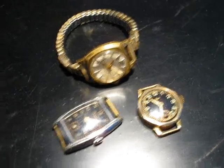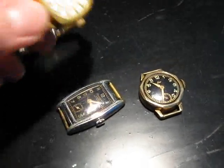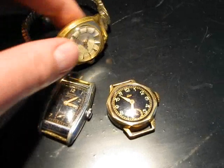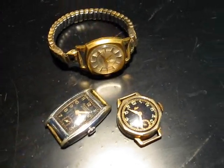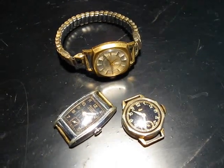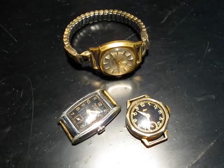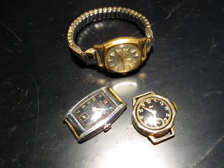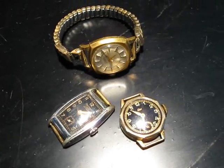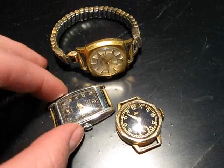Today I went radium hunting. I've been to small antique shops looking for watches and I've been there with my dosimeter, so the seller was kind of suspicious of what I was doing and was closely monitoring me. He was asking what I'm exactly measuring with this device and I told him it measures the alloy inside those watches, and that only a value over ten means the watches are actually worth something. He didn't really believe me but he still sold me those watches for a reasonable price because he had no idea what he had in his little shop.